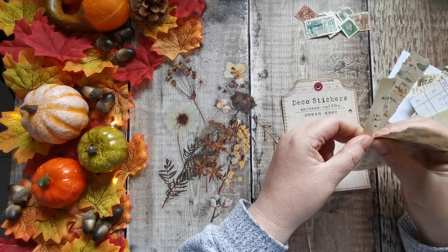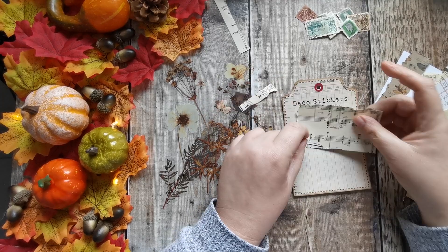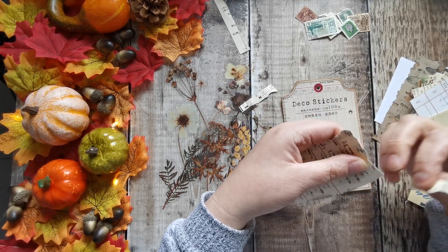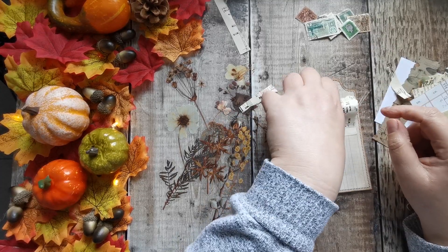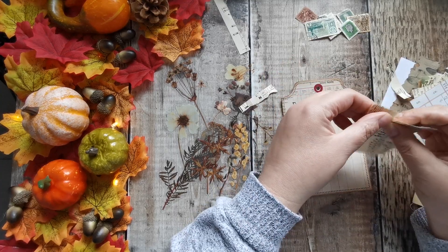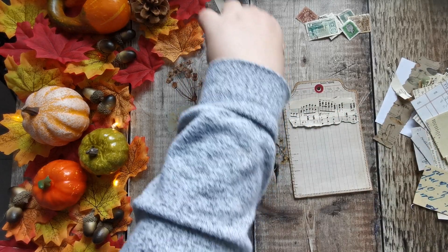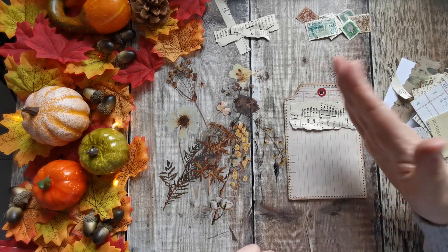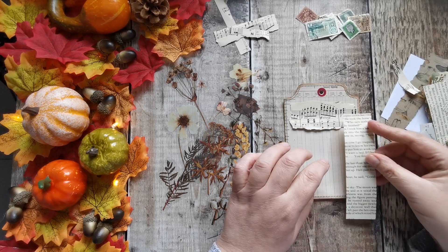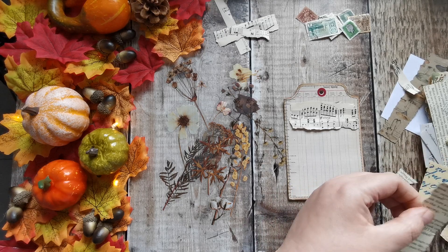So let me just rip the top to get rid of the blankness, and then I should be able to rip a little bit each side. That sticks out a bit there so just go thin there — has that done it? Yep, it's better that way. Let me see if this will cover it — so that covers that bit. I want to try and do it in an upside-down L shape. I've got a bit of book page here.